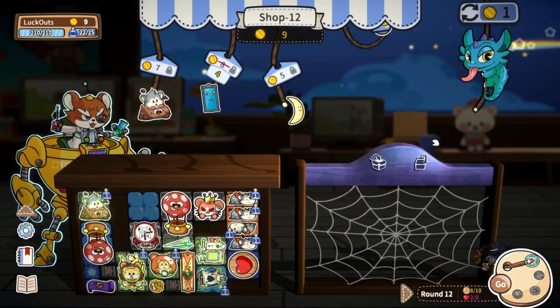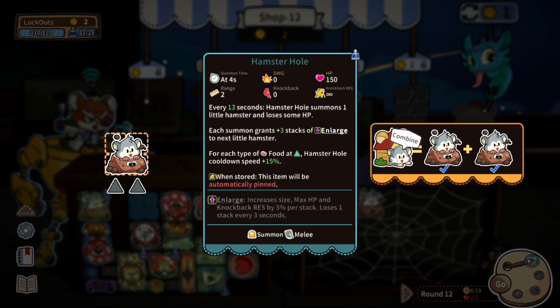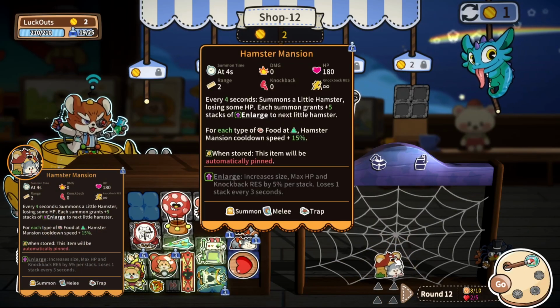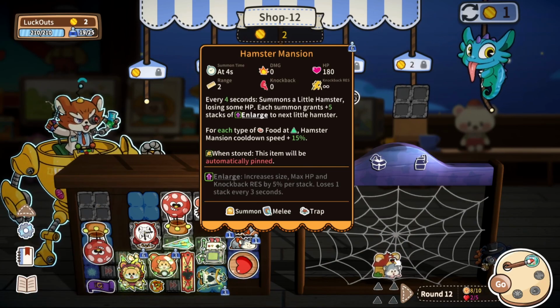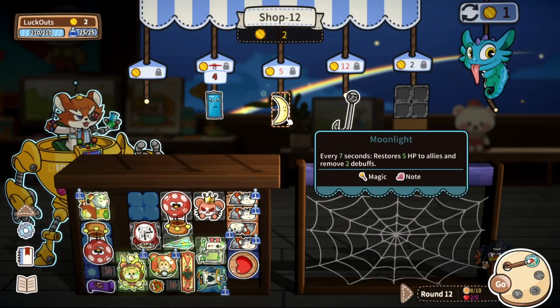I'm going to reroll though. I'm going to be gladly taking this because we can craft this up into this guy, who's going to go from every 13 seconds, hamster hole summons 1 little hamster, lose some HP, to every 4 seconds, summon a little hamster losing HP. Each summon grants 5 stacks of large to the next little hamster. For each type of food item, mansion cooldown speed is 15%. So now we want a bunch of food items. Now you're not a food item, which is not great for us.